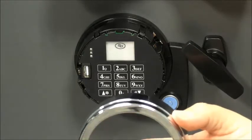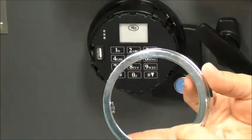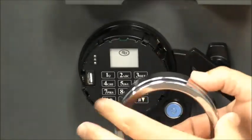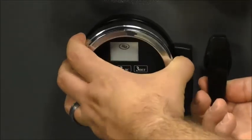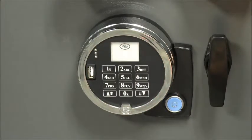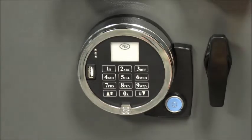Next is our keypad chrome ring. Inside this ring you'll see some guides, and those guides line up to the notches on the side of the keypad itself. We'll then go in and snap the ring on. Make sure the lock is working as we hear beeps, and that should complete your installation of your A Series with Display Lock.